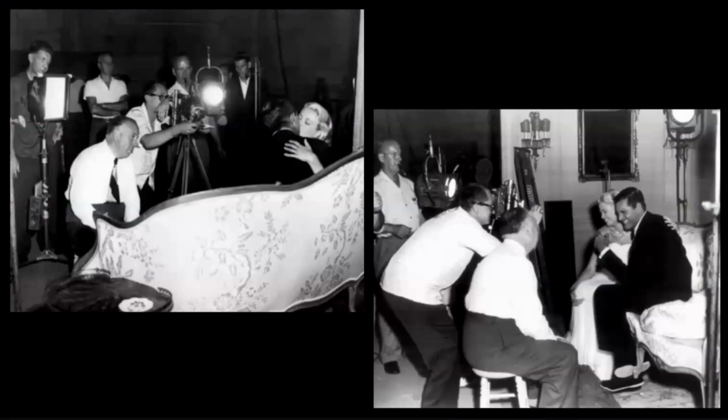I like how you see it from this angle and you go, how did they shoot that totally romantic, sexy scene? They're alone on the couch. Staring down her throat. He was so with her. A dozen guys just looking right at you. Well, nowadays it's three times as many people.